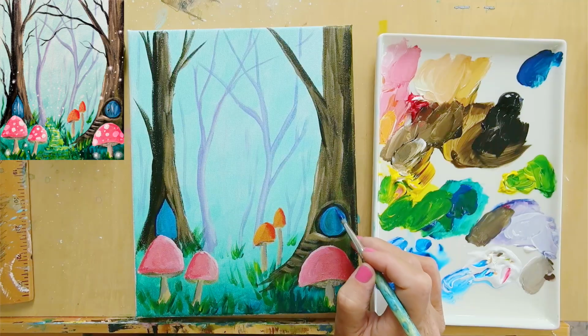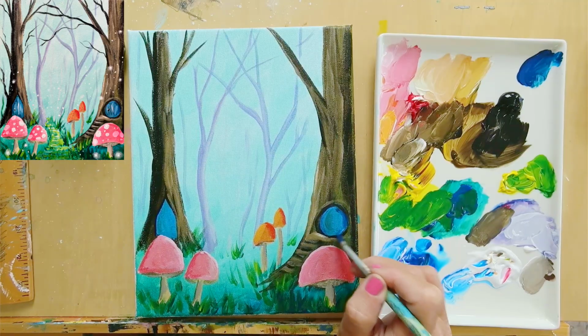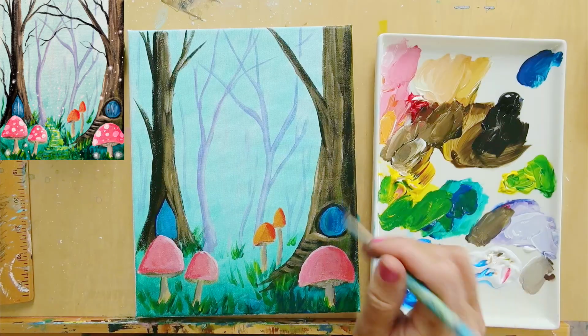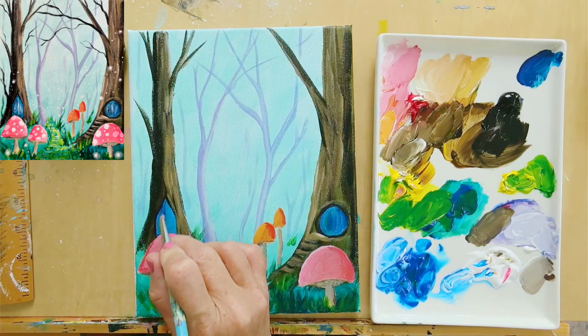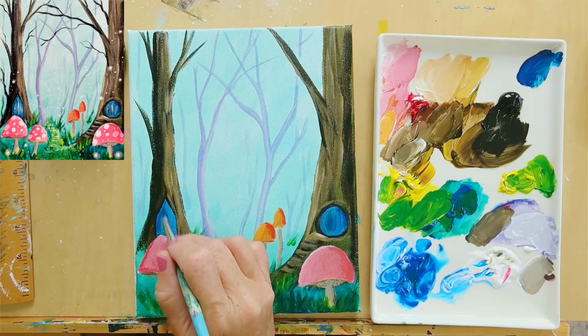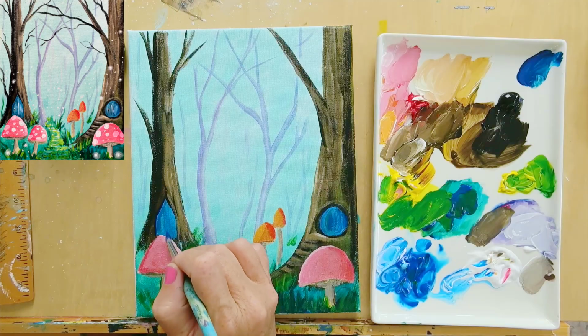And then again, my door is going to be a little more dark on the outer right edge. And then you can put some vertical brush strokes to create, and we're going to make it look a little bit like wood maybe. Same thing on this one towards the far left, and then do some little vertical pulls.